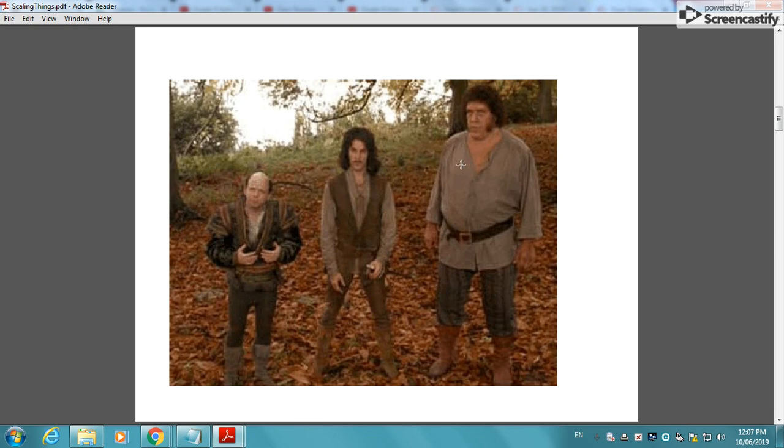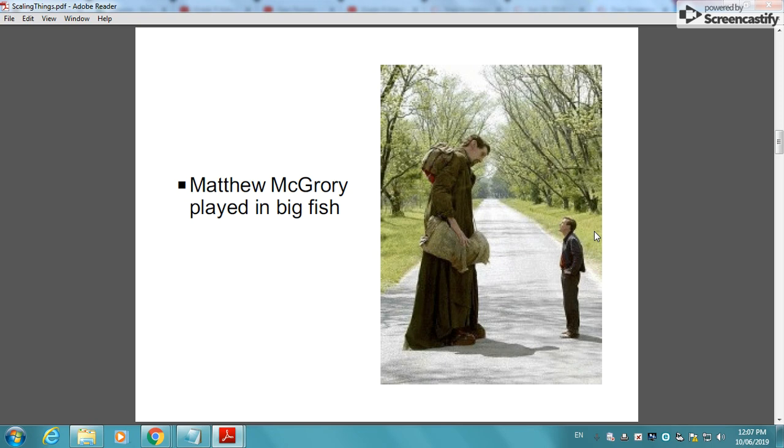Here's an example of another real-world giant. While Andre the Giant was tall, he was also very large in construction. So his hands were so big, he could use his two hands and cup the Princess Bride's entire head in his hands to keep her warm on the film shoot. He was apparently a very nice man. Matthew McGrory was artificially enlarged more than his regular height for the movie Big Fish. If you see the film Big Fish, you can see he's already suffering from spinal collapse and all sorts of problems due to his giantism.